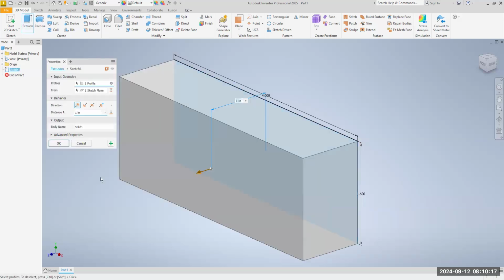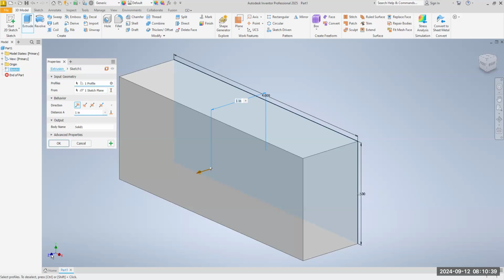And the default, it always wants to add 1 inch. Well, I don't want it to be 1 inch. And also it defaults in the positive Z direction. If you look down here in the lower left-hand corner, the UCS icon, the blue arrow represents the positive Z direction.